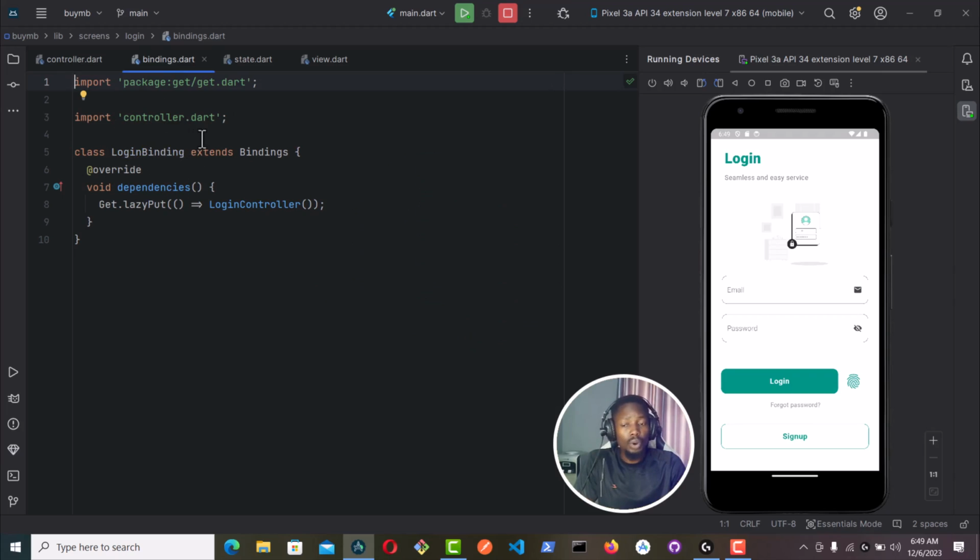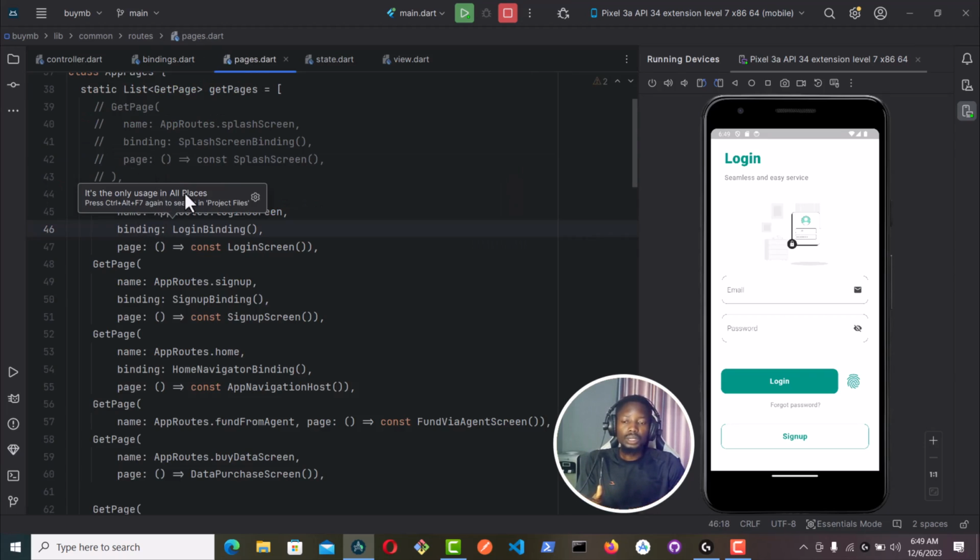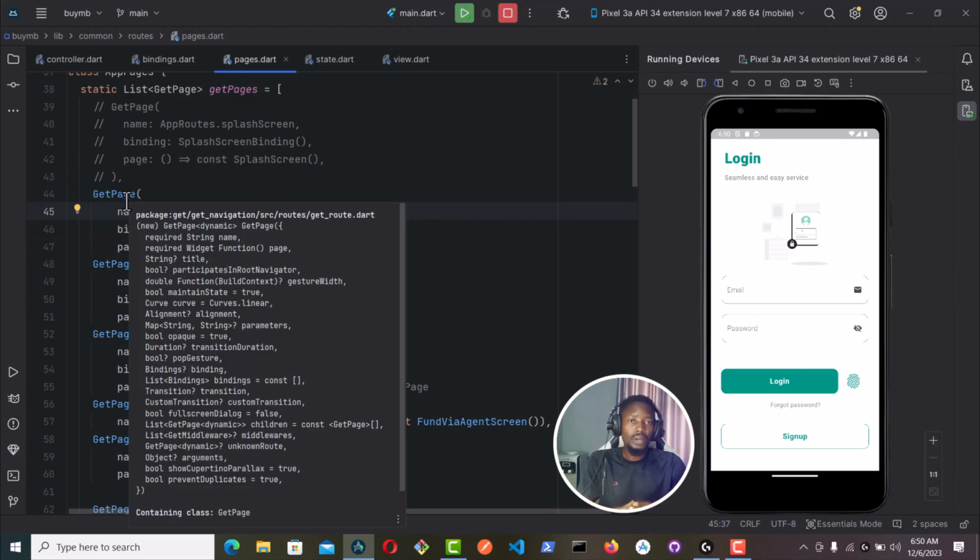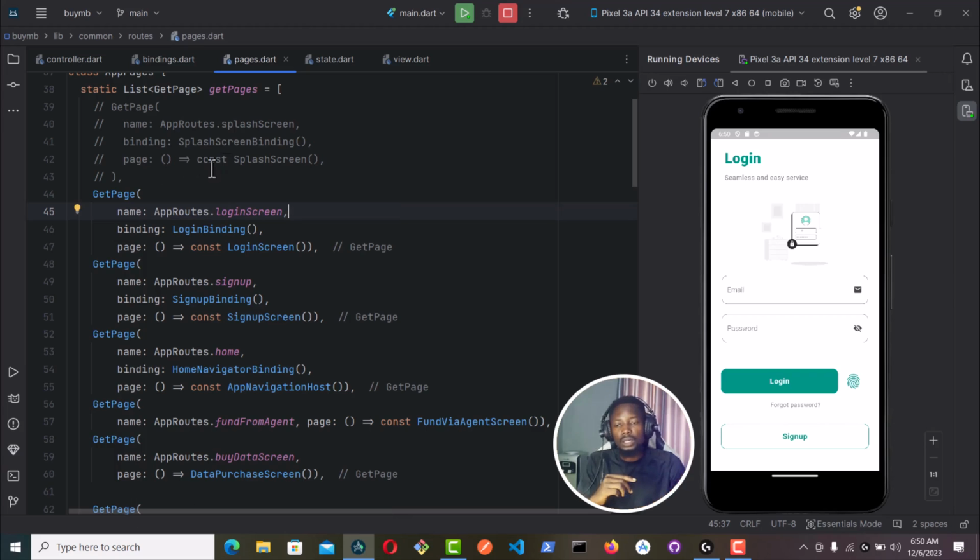If you're wondering what this login binding is, this login binding is connected to my routes. In my route pages, this login binding is plugged into the route class that loads it as a binding. You can see here, in my login screen in the get page, because if you're using GetX, you can define all your pages as get pages, which is a list of routes, and then point the routes, and the binding is going to be the login binding. So when someone navigates to this login screen, it's going to load this binding alongside it, and this login binding already takes the controller. That's the sweet part of this.